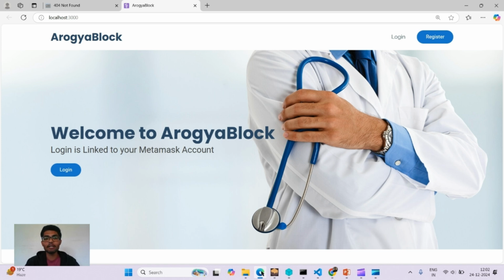So why is blockchain needed in today's world? Because it brings a lot of security features and other advantages. The first one, as I discussed, is security, because it comes with many different kinds of cryptographic encryption techniques so that no one can decrypt the data without access. The second thing is decentralization. If we are focusing on the healthcare sector or any other sector, there is no third party involved, so fraud is completely avoided.